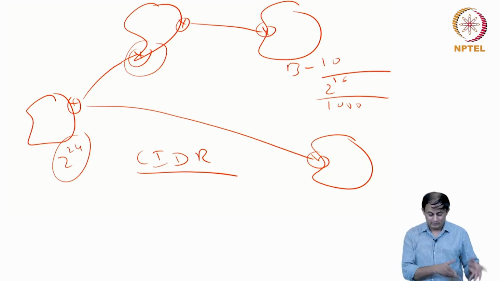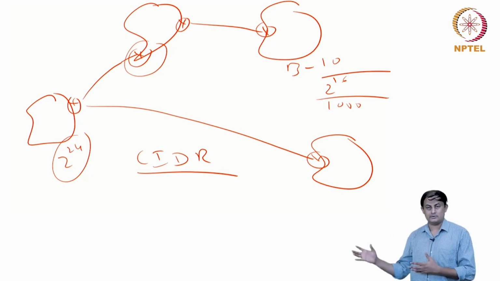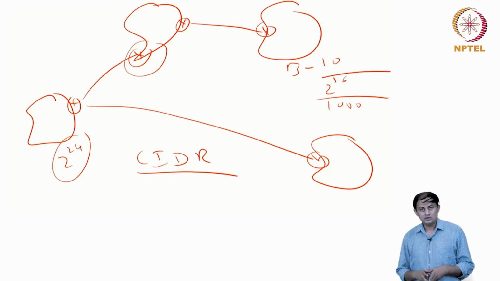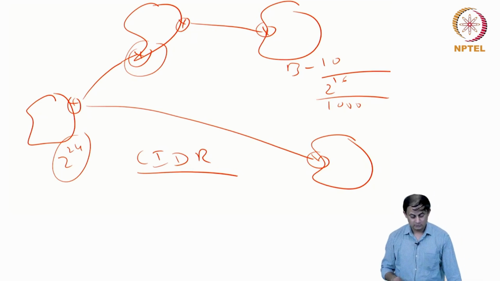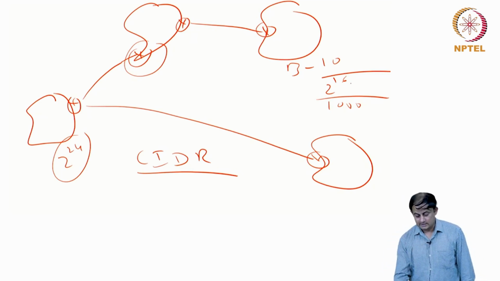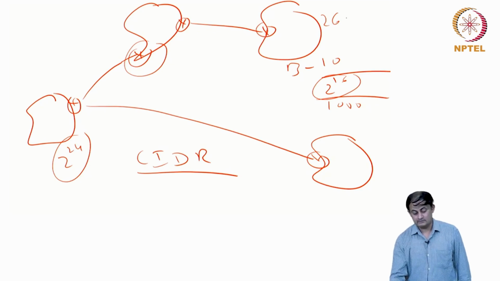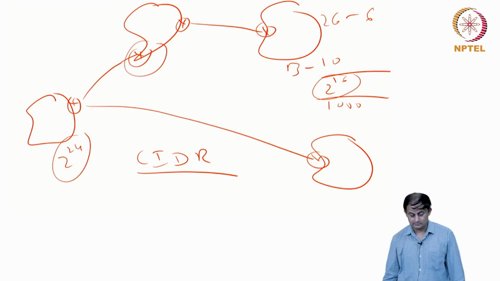Every autonomous system or every network has to decide, depending upon the number of hosts that are going to be part of that network, what portion of the 32-bit IP address I am going to reserve for the host component, and what portion I am going to reserve for the network portion. So, instead of saying that this is a class B address and I require 16 bits for the network, you can say, I have some number of hosts, I require 26 bits for the network and the remaining 6 bits for the host component. That is the division. So, 2 to the power of 6 is the number of hosts there.